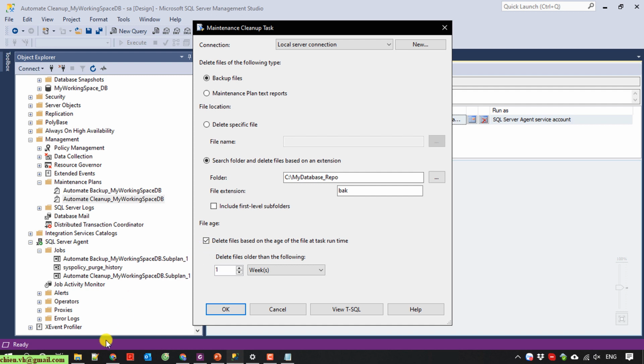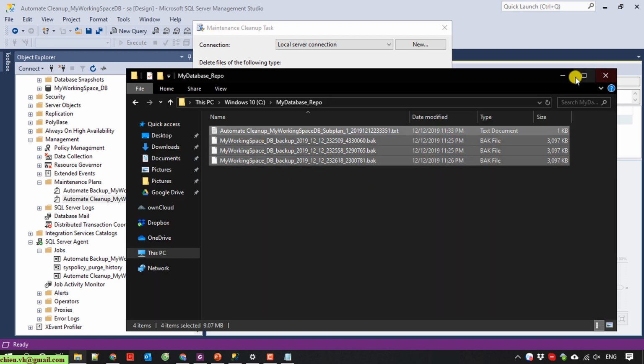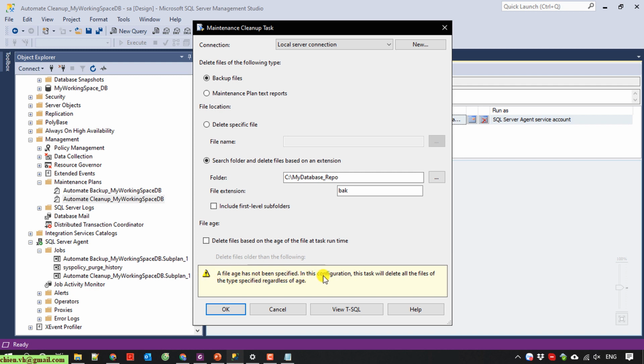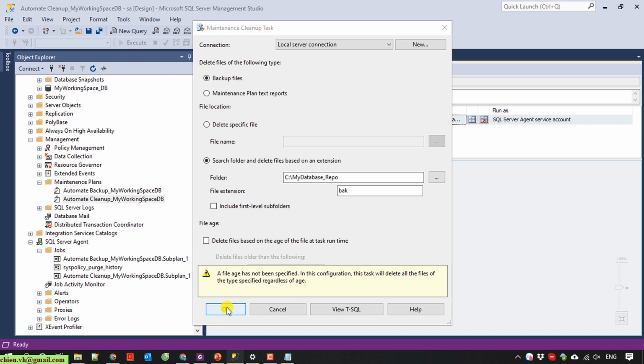So now if you want to delete the files here, I will uncheck this option. When you uncheck this option, we get a warning: our file age has not been specified. In this configuration, this task will delete all files of the type specified regardless of age.